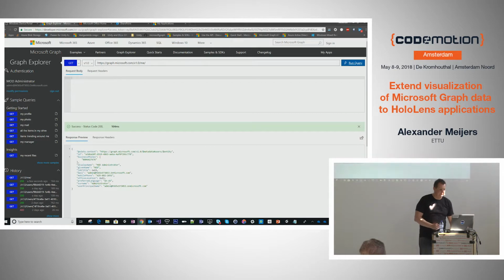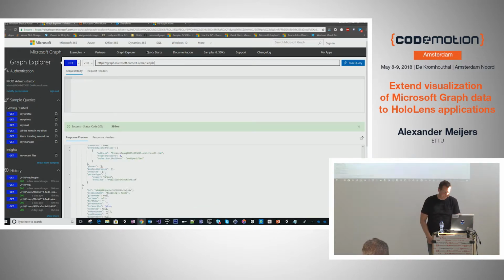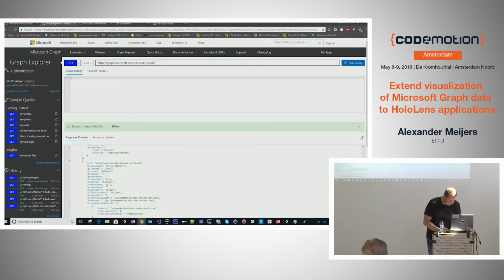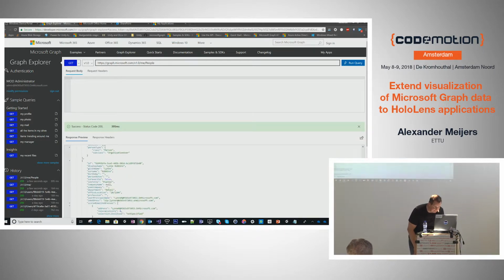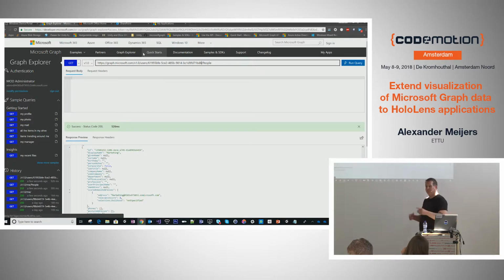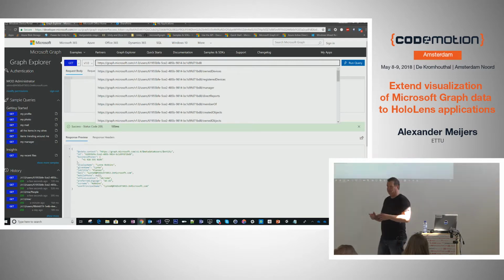But I can also say I want to do, for example, all the people which are related to me. And that will return a rather long list of people, and also groups, it returns more than that. And each of the items you get back has an identity which I can use. So for example, if I want to have the person here, I can replace users with the ID. And that gives me back all the people for that user. And if I just want to have that user itself, I can do it like this. And this is just people, related people and users.